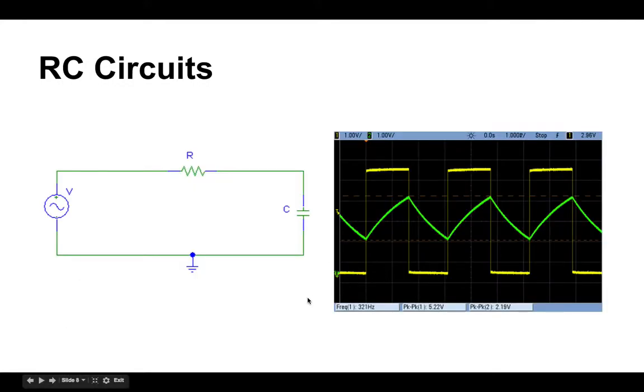So, on the right, this is a snapshot of the input and the output of my inverter. On the input of the inverter, as soon as I give it voltage, I'm going to get this sort of triangle wave, right? This is my capacitor charging and discharging. What hysteresis means is this chip has a threshold. That means when the voltage hits a certain point, it's going to flip, right? So because of that, I can get this really nice square wave on the output.